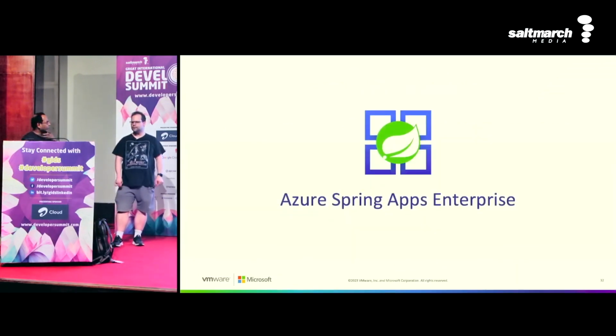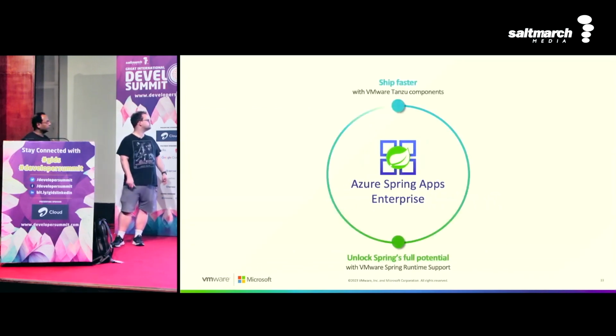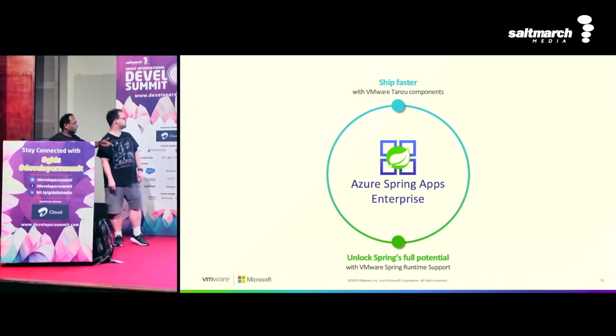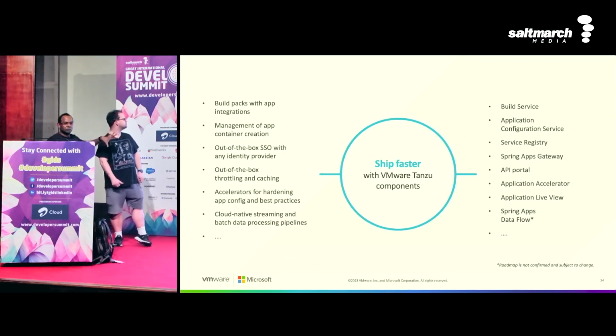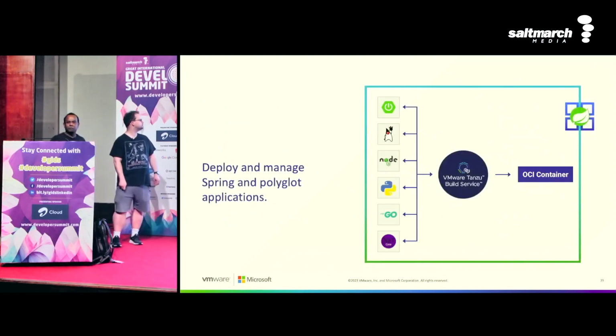Yep. And the top of the line is the enterprise, and that's what we use today, right? In enterprise, it gets you even more productivity. It gets you to production even faster because it comes with lots and lots of powerful features that Tanzu has, right? And many of these things we touched today. And you can deploy any Spring apps or any polyglot application. In the center, you see VMware Tanzu Build Service. That's the one that detects the code and builds the OCI compliant container images, and then that gets deployed into Kubernetes, right? Good stuff.